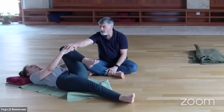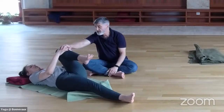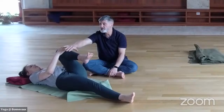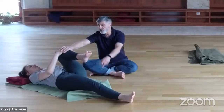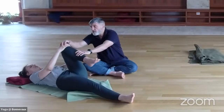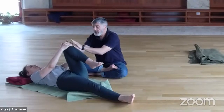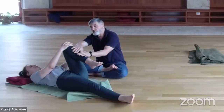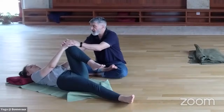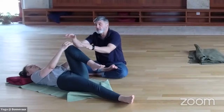So you can notice that if you pull the bent leg, which is nice for these structures, you know, and you're lengthening them, but at some moment you start to pull on the other leg, right? And that's what happens very often. We focus on this and we've lost the other direction. So what's nice is if you let your hands be more around your kneecap. Why? Because the shins are very good for pulling and for having a weight go this way, whereas hands on the kneecap give you a weight that goes down. Do you feel? It goes down into the pelvis, and that's a better starting point, I think.